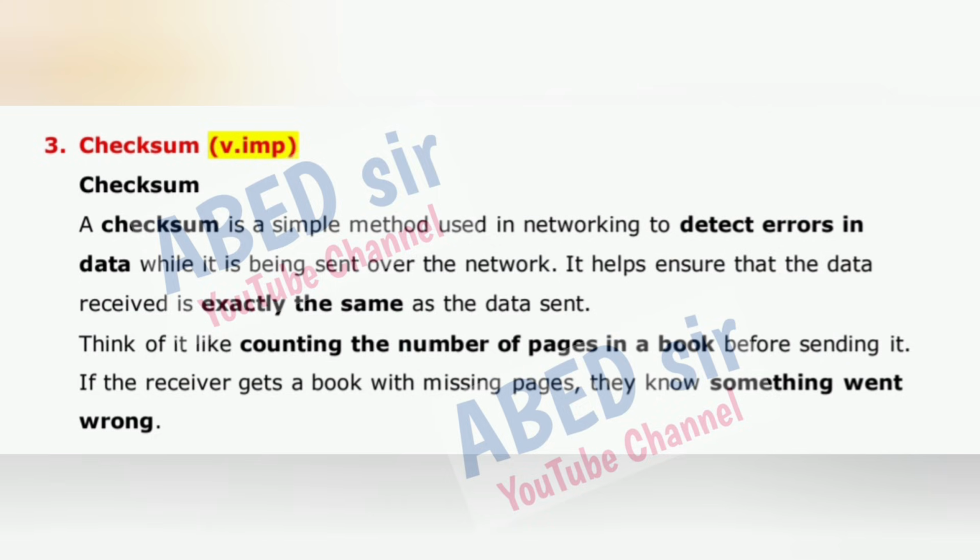Checksum. A checksum is a simple method used in networking to detect errors in data while it is being sent over the network. It helps ensure that the data received is exactly the same as the data sent. Think of it like counting the number of pages in a book before sending it. If the receiver gets a book with missing pages, they know something went wrong.